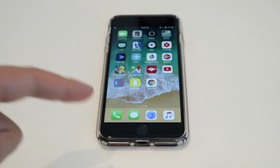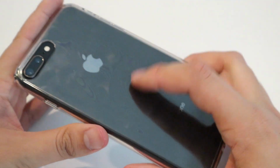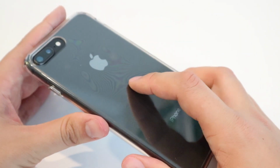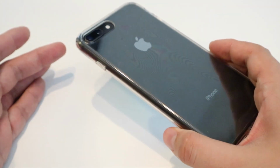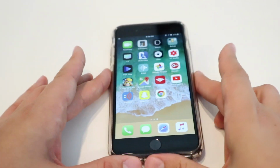So this phone right here has that, and I really dig that. Another thing to keep in mind is wireless charging on this phone is present, but it's not very fast. So if you're looking for wireless charging to get you topped out really quickly, that won't do it. That's more a convenience factor. When you're sitting around the house, you just drop your phone and go about your business.